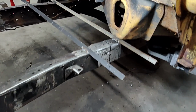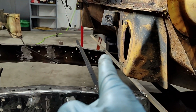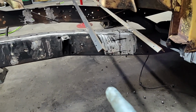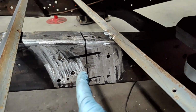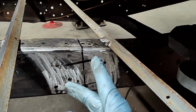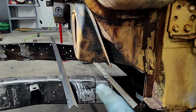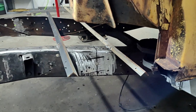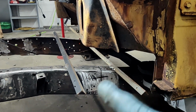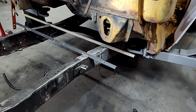All right, so now what we're going to do is we're going to take our grinder and cut right here. Then we're going to go to the other side and cut that line. We're going to take our jack stands, they're over there. We're going to put them here, and we're going to raise it up so that that bottom line on this side is going to be meeting that top line over here. Get what I'm saying? Bring those up, boop, like that. Once those are up on that side, tack weld it in, go do the same thing to the other side. And that will be the start of our 3-inch Z there. From there, we're going to have to box in some stuff, but we'll deal with that when we get there. Let's go ahead and get this part done, and I'll catch you guys back up.